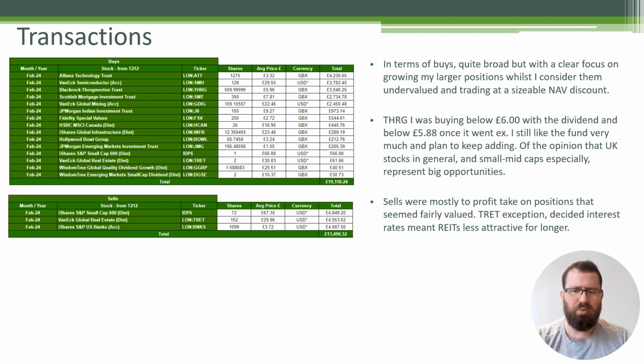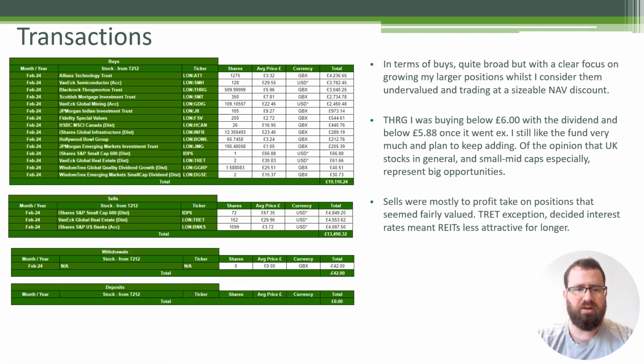So we took our money here and decided that because we thought this position was fairly valued and other positions weren't, we could find the money to buy the likes again of ATT and Arvanek here. So that was my rationale in what's been quite large movements. And by the way, the delta between the buys and sells is where I had a number of fairly large deposits in January, had a very large cash balance, and so have been unwinding. But we still have obviously a fairly large cash balance.